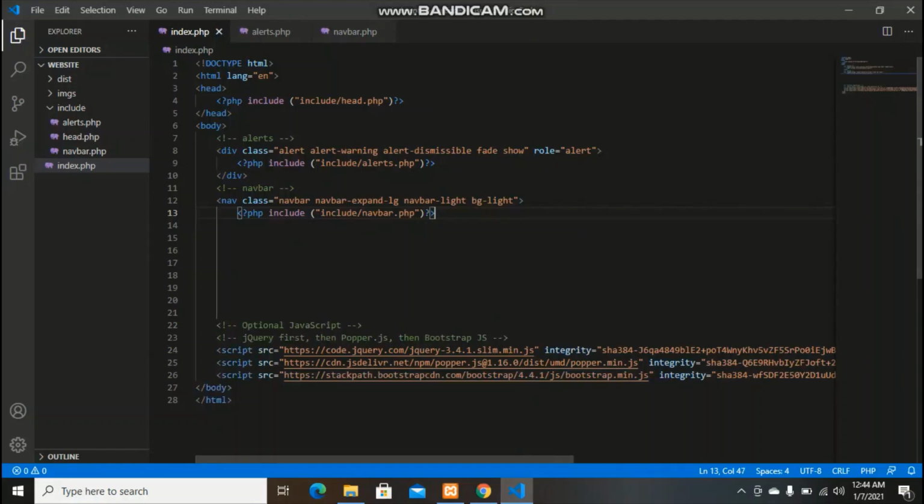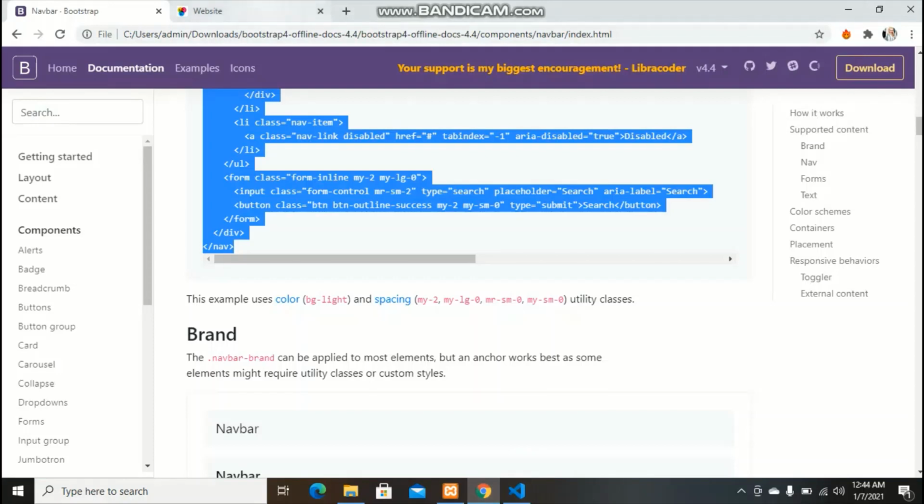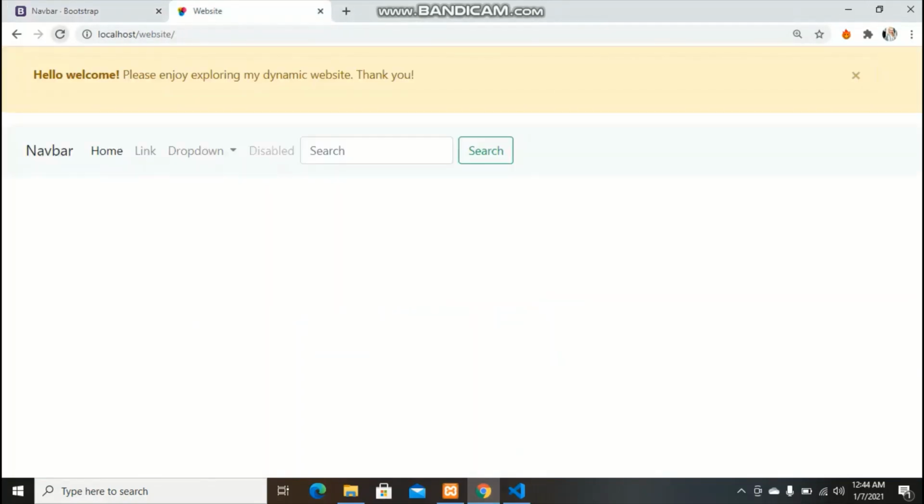Control S, and let's see if it is already correct. So this is the navbar.